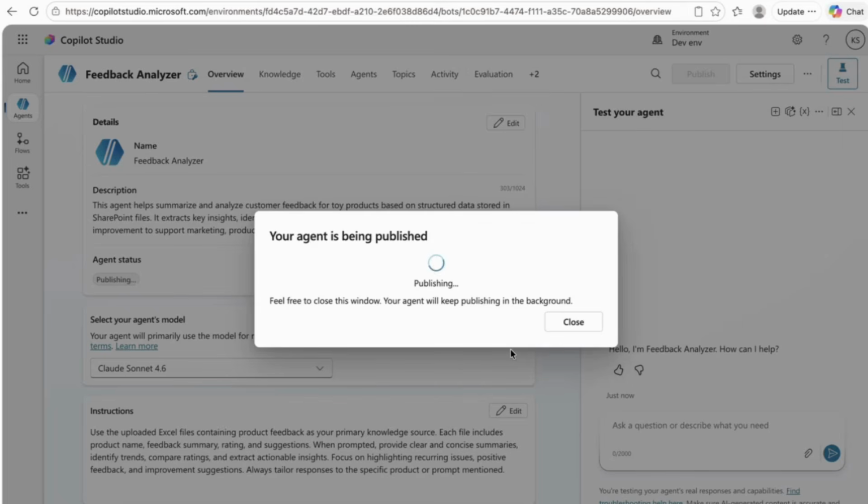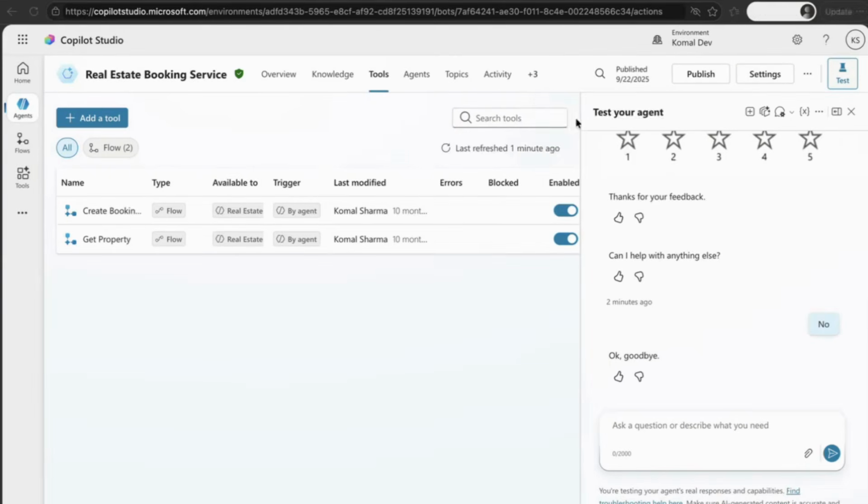Once it is published, you need to choose the channel where your agent will be available. While it is publishing, I will quickly show you the channels that are available.